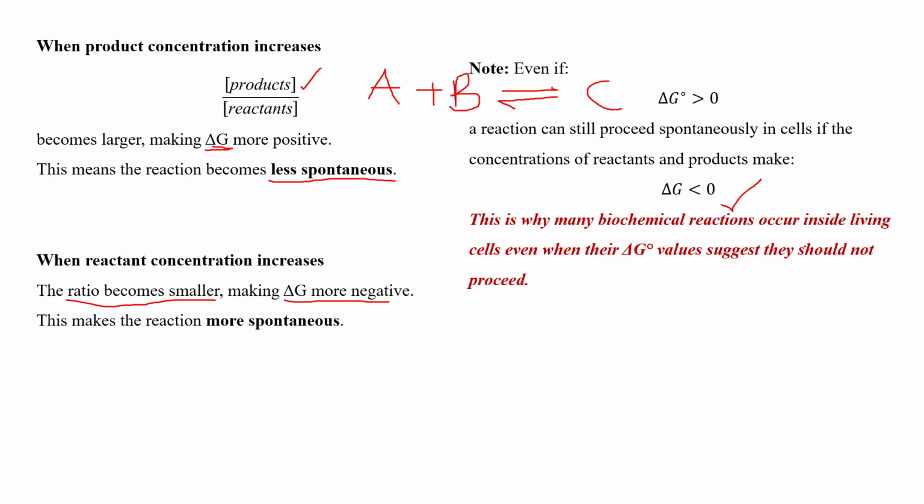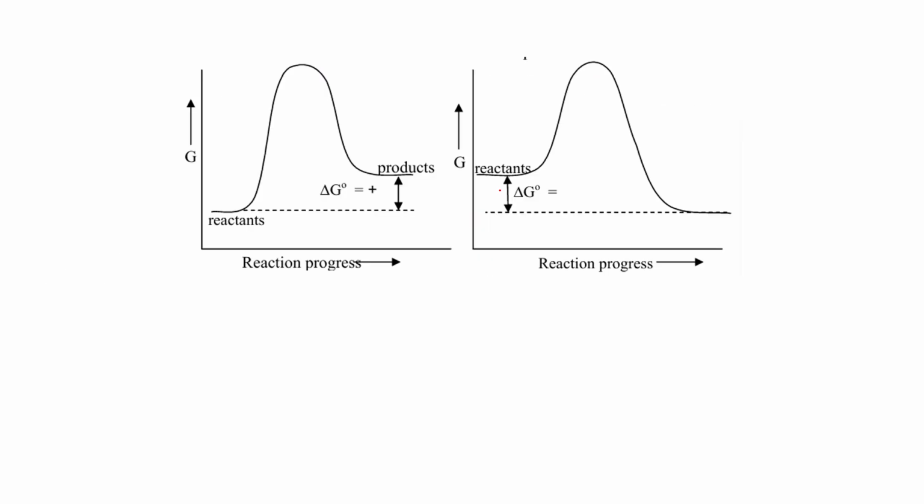So this is why many biochemical reactions occurring in living cells occur, even though their Gibbs free energy values suggest that they should not proceed. If you look at it in the biological system, you could see that this reaction is not supposed to occur, but it is occurring. It is occurring because of these conditions, that we are having a greater amount of reactants. And some of the reactions, we assume that it should occur, it should be spontaneous, but it is not occurring because we are having the products being greater. The concentration of the products, we're having a lot of products being accumulated. That reaction will not occur. Okay, so let's move on.